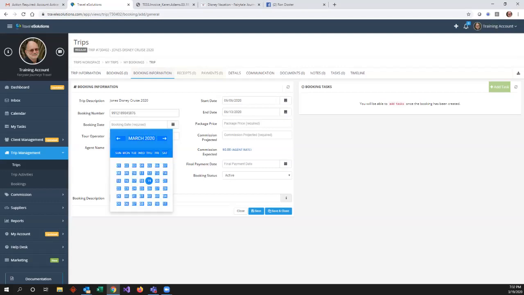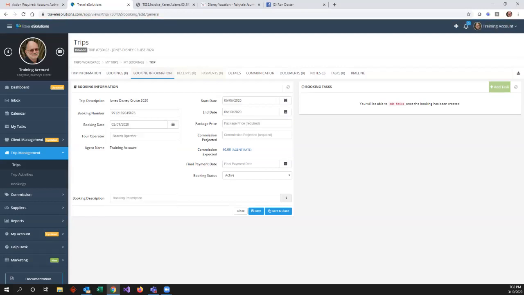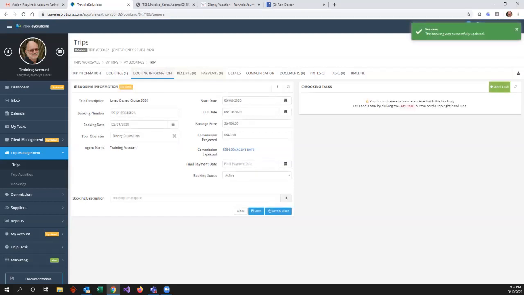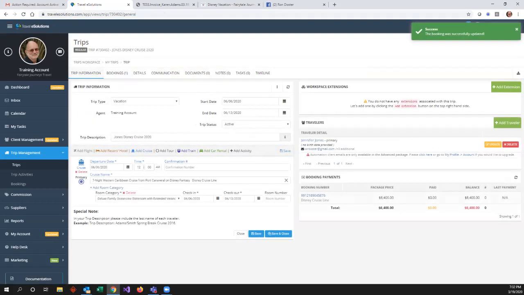And the date I booked it, February the 1st, and this was Disney. It's real important to get the date that you actually did the booking here. That's real important. Okay. This was going to be 6,400, and this is 640, and I'm just going to save that.